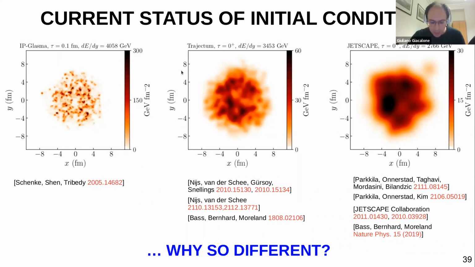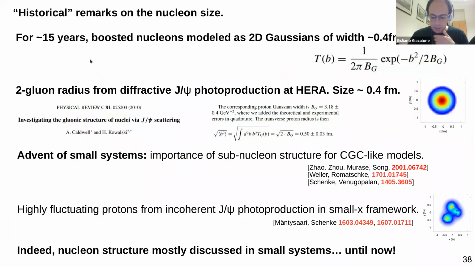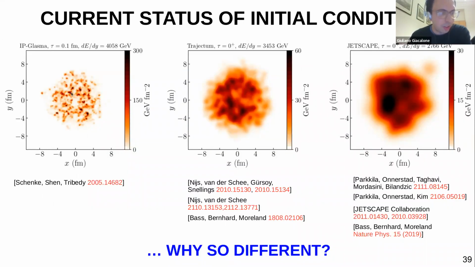The reason why I became interested in this is that at some point I just wanted to make some order and see what kind of calculations were in the literature and what picture of the QGP we're getting out of those. This is what I ended up with, shown in this plot. These are all results from papers where we have done Bayesian analysis of the soft sector data. This one is IP plasma initial conditions, the most recent one, which is not a Bayesian analysis, but has more ingredients from hydro theory.